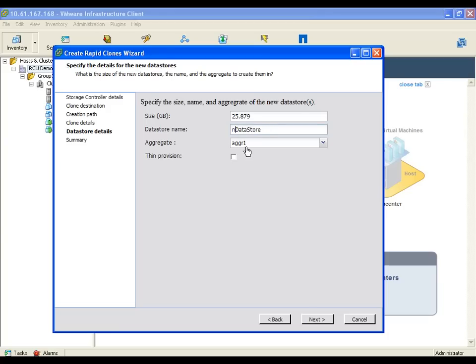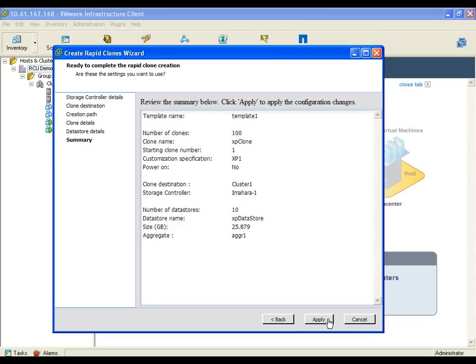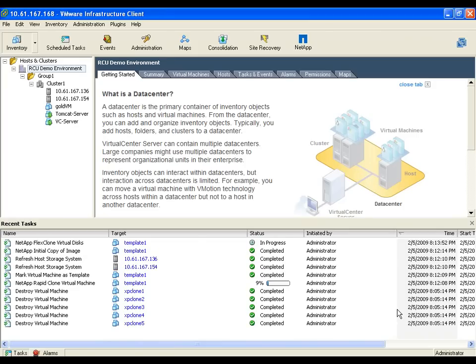As this cloning operation will be creating new data stores, we must provide some additional configuration information including the size of the new data stores, the naming string to be used for those new data stores, the container on the storage array in which they will be created, and whether or not they will be thin provisioned. After a quick review, we will start the cloning job, and once again we will examine the cloning process in action on the storage array.